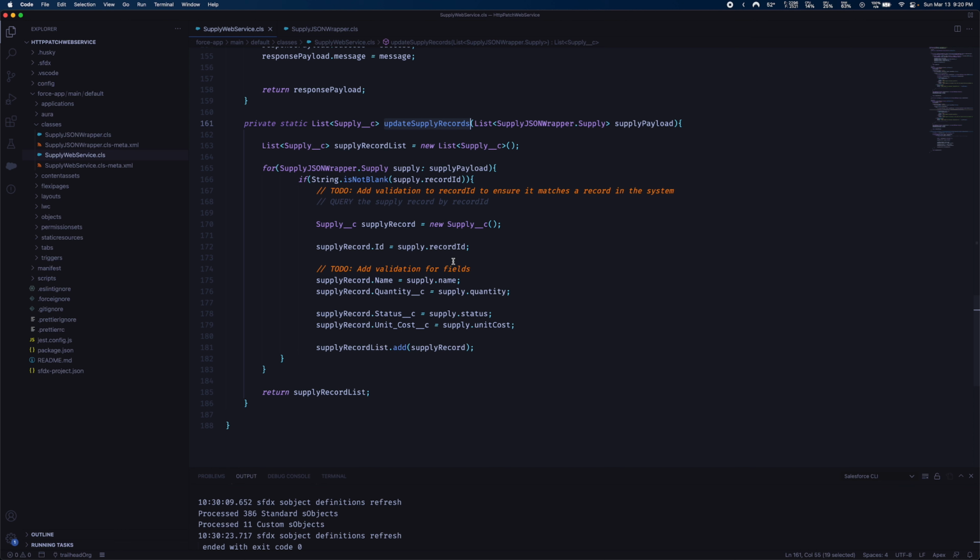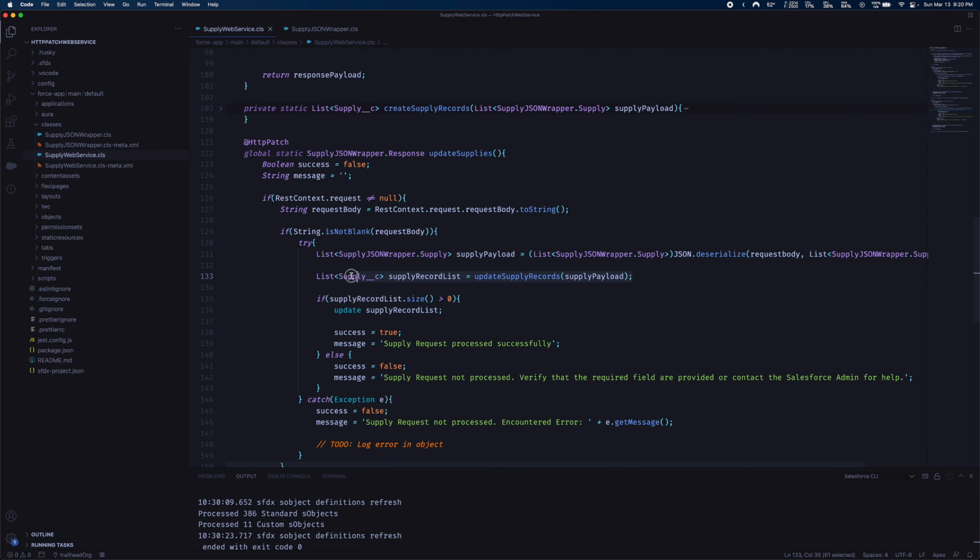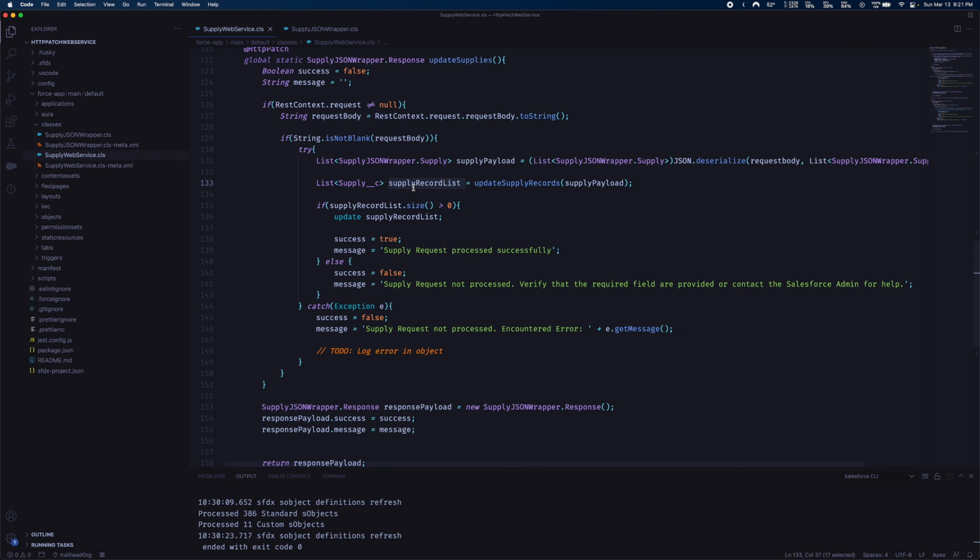So I'll go ahead and hit save on this, and we can now close this up and go back to our update right here. Like I said before, we got our update supply records. They should be valid. If we actually have some records in our supply record list, then we can go ahead and do the update itself. If a lot of this, or some of this, or none of this made sense, feel free to leave comments in the comment section down below, and I will do my best to get back to you guys.